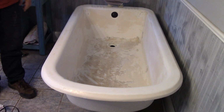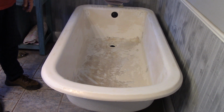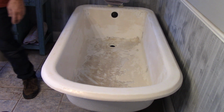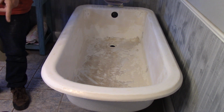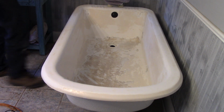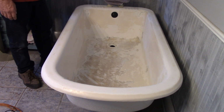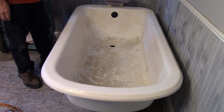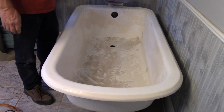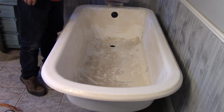Amazing how many specks of dirt and dust you see on stuff after you've already cleaned it. So, all right, how are we gonna do this here now? I'm gonna let this dry a little bit still, and I went ahead and took this towel and put it around these fixtures because, like I said, this thing needs to be replaced, and it's impossible to get washers for it. I've dorked with it quite a few times. And I can get the hot water to shut off, but I still can't get the cold water to fully shut off. So it likes to run out of the faucets.